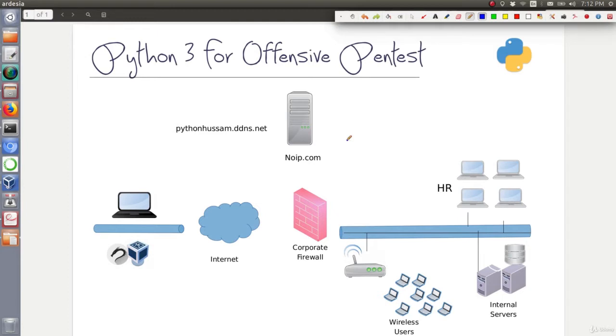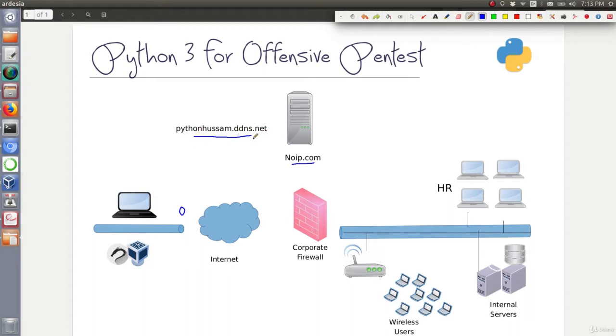Dynamic DNS is a method where you can reserve a unique name on your DNS server. While the reserved name is fixed, the correlated IP address is going to change each time you change your public IP address. In this demonstration, I will be using noip.com. Noip.com provides a free dynamic DNS service. Now, once you set up an account, you can preserve your own DNS name.